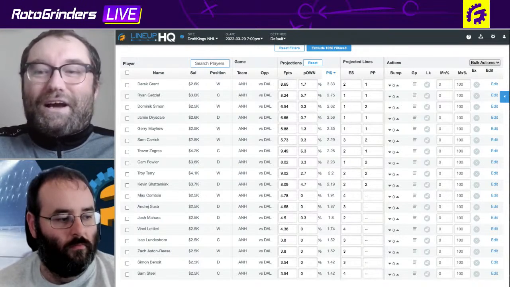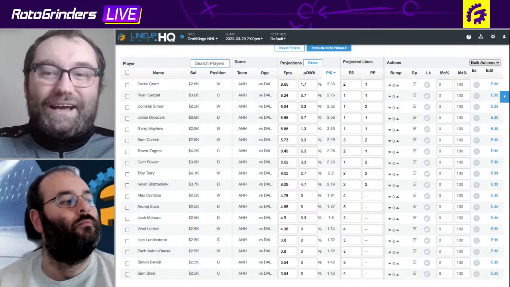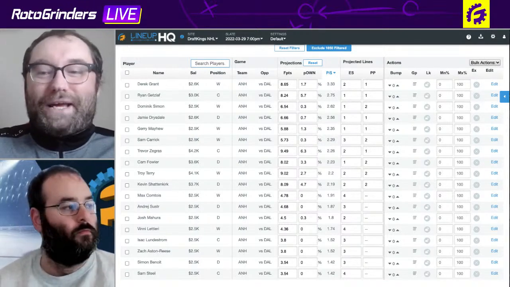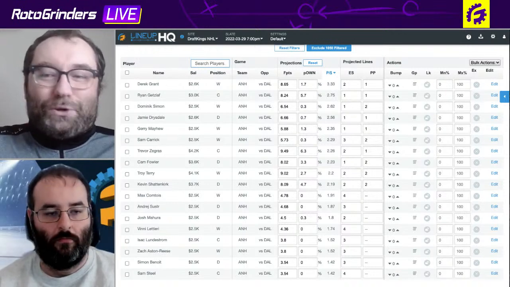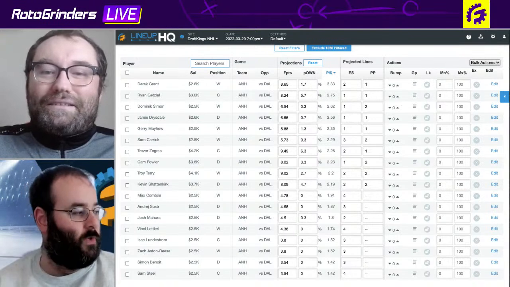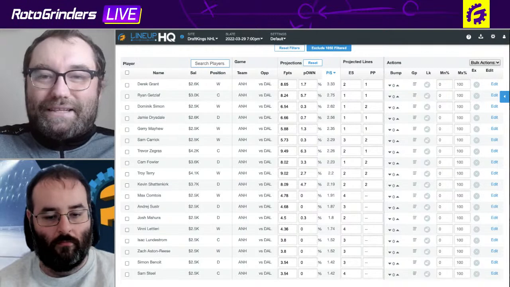Trevor Zekras you could play, who correlates with Grant on the second line and top power play. So I think that's a super, super cheap 2-man. Troy Terry. Yeah, I'd be much more interested in getting to the Ducks than the Stars.